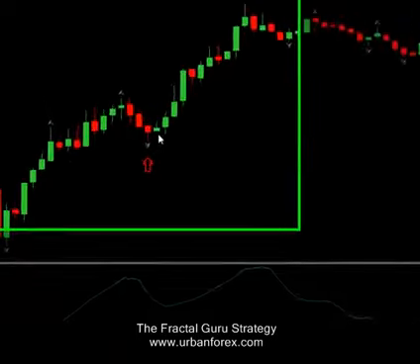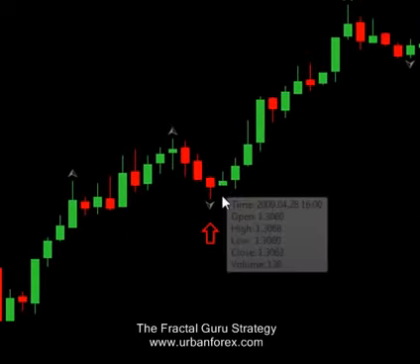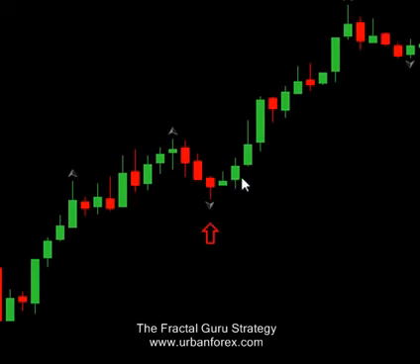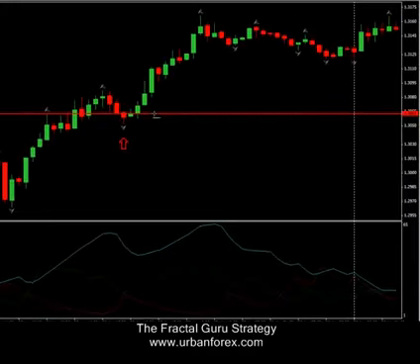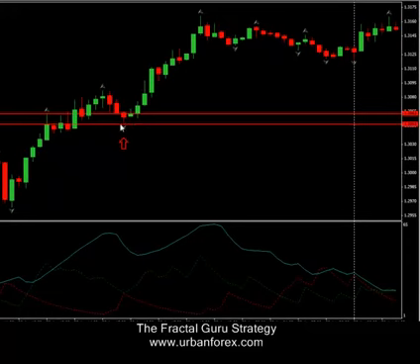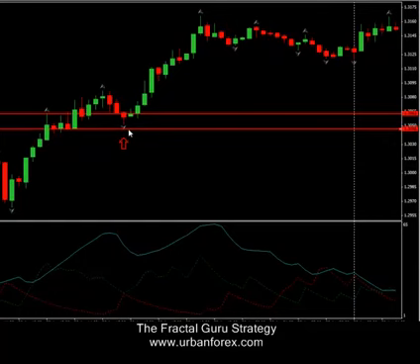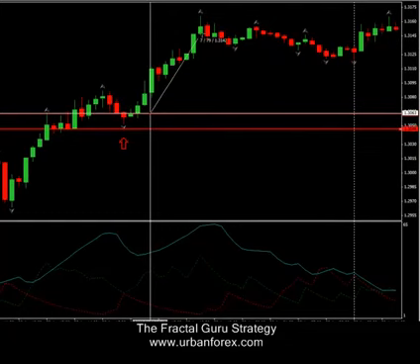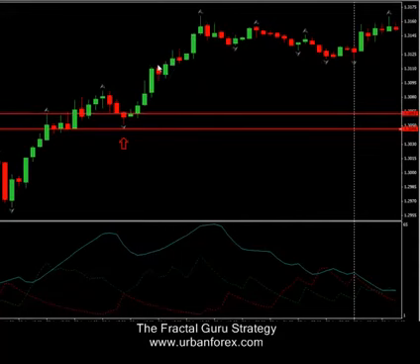Once this happens, remember that at the close of the next candle, that's when this fractal appears. So the next candle after that is when we enter long. We enter long right there at the opening, which is at 3063. Our stop is 5 pips below the low of the fractal candle, which is 3051. 5 pips below that will be 3046. Our stop was 16 pips, and the trade went in our favor for a maximum of 103 pips. Again, not a bad risk to reward ratio. Okay, so that was your long example.